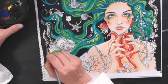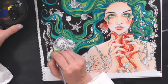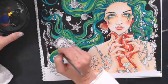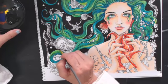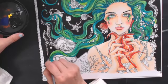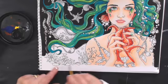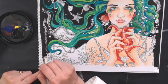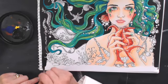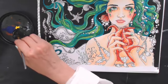So yeah, some of these little chains here I'll do with either silver or gold gel pen, because they're real tiny little chain bits. Even the bubbles would probably be good in gold. Maybe I'll do the bubbles in gold too. These little bubbles around here, and I can add my own and more. Okay, so let me go check my mail, guys, and we'll finish the back. I really want to finish the background so I can do the water down here at the bottom, like we were talking about, and I can't do that unless the rocks and flowers and whatever's down here is painted in. So I might want black maybe right along the edge, and then blue water splashing up on top. So we'll do that.